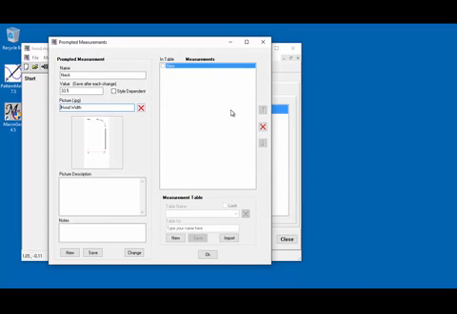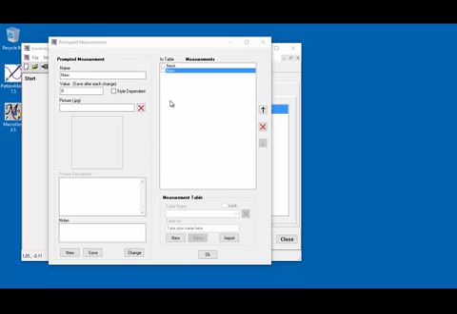Okay, so save. By the way, if you're creating your own images, they want to be a maximum size of 400 by 400 pixels. So if you're taking pictures with your iPhone or camera to document where the measurements should be taken, you may want to reduce them in Photoshop to a maximum of 400 pixels each way.